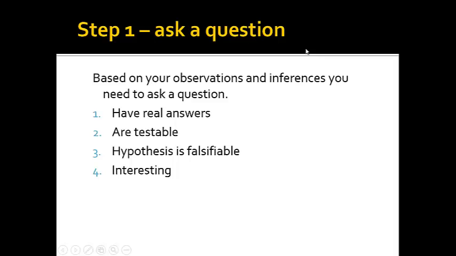A hypothesis is falsifiable, and what that means is that you can get no for an answer. So you can get a wrong answer. Maybe you think that it's not working because you put in a wrong combination. So maybe you try a different combination and that's not it. So your hypothesis is incorrect, which means it's falsifiable, and that's actually making sure that that's a good question. Your question should also be halfway interesting or at least relevant. Figuring out why your locker is not opening, that's a pretty relevant question.